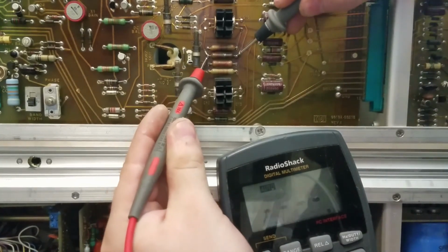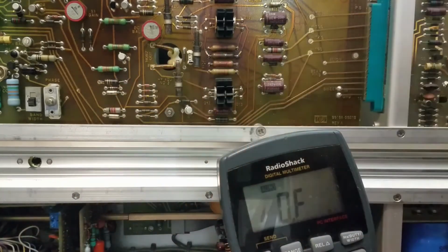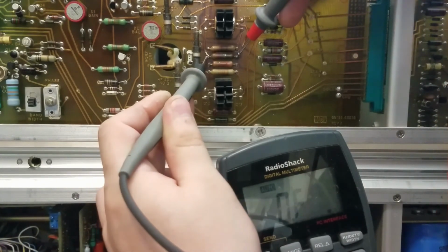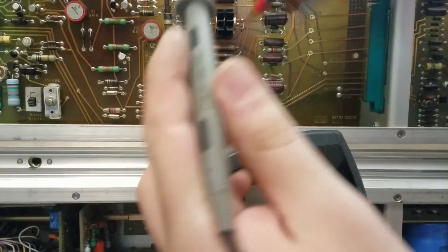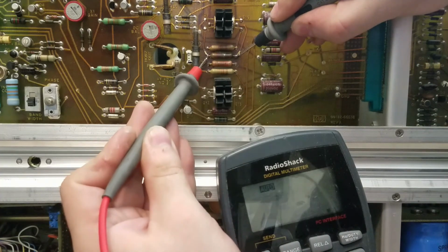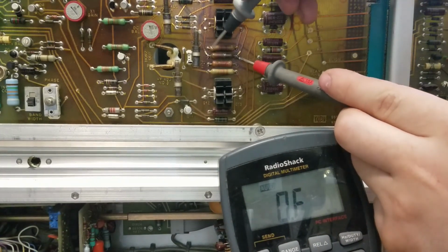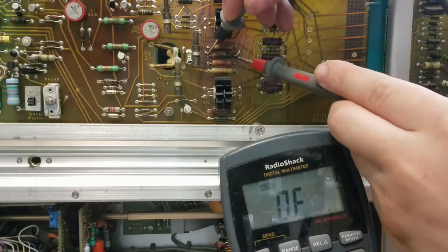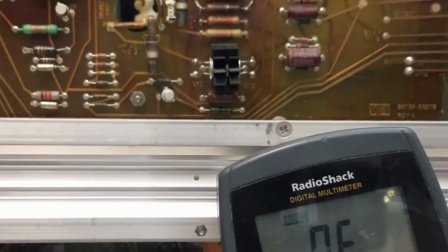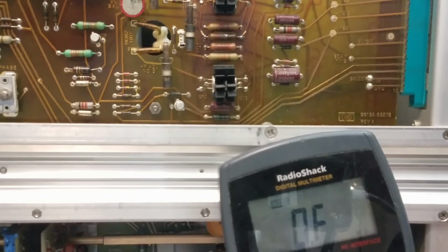Gotta make sure you pierce any. Okay, so that's saying 800K. I have to figure out what resistor that is, but that sure looks like it could be an open. Okay, so in the other polarity, it's infinity, so that could be like a transistor junction that we are reading right there. Yeah, 800K. And open. Okay, so I'm going to have to try to find a schematic for this and figure out what value resistor that is. Maybe if I unsolder it, I'll be able to sort of read it, but I'm not sure because it's pretty burnt.